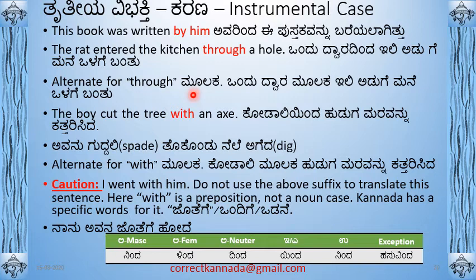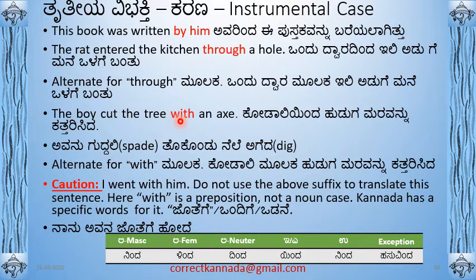You don't have to figure out what kind of sandhi I have to use, whether I have to use dinda, inda, linda. You don't have to worry about that. You can just say dwara mulaka. It will be very similar to English, meaning mulaka is a direct translation of through. ಮೂಲಕ, right? ಒಂದು ದ್ವಾರ ಮೂಲಕ ಇಲಿ ಅಡುಗೆ ಮನೆ ಒಳಗೆ ಬಂತು. Okay, so that's your option.